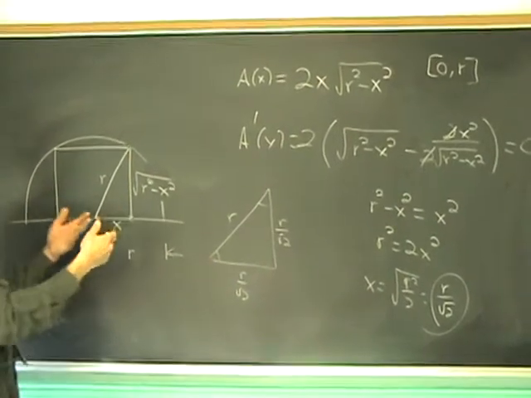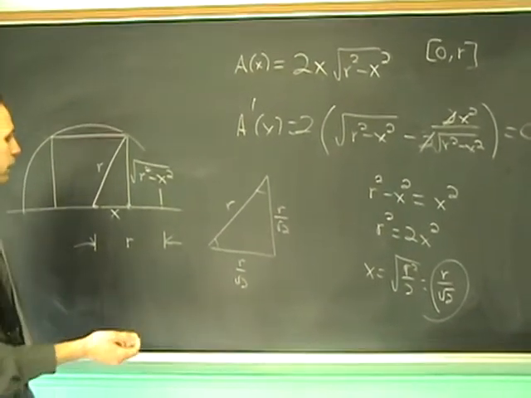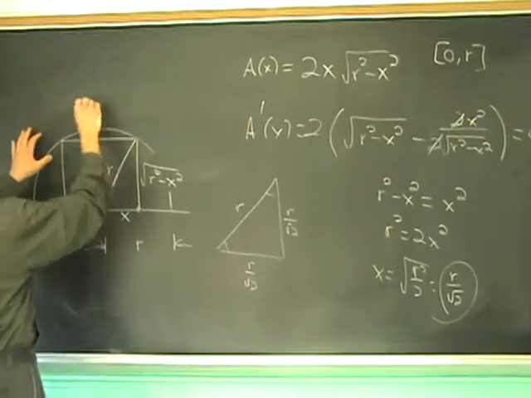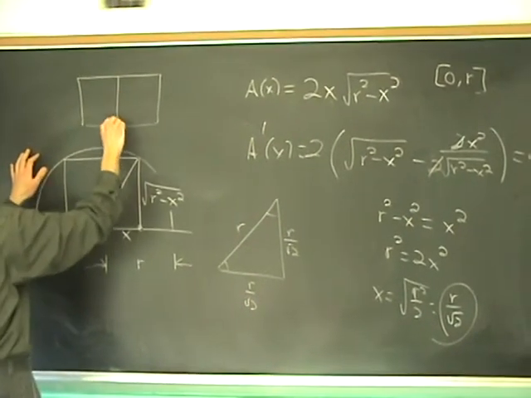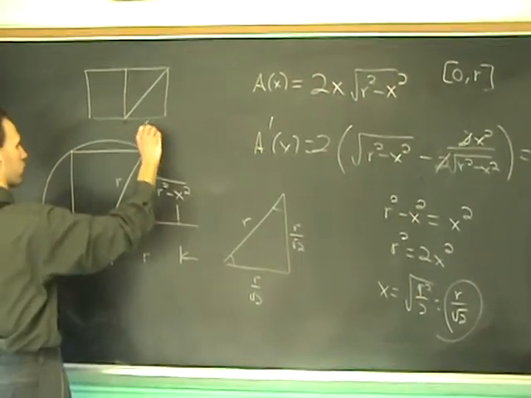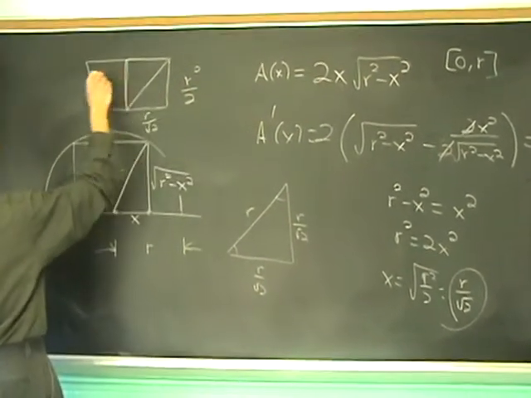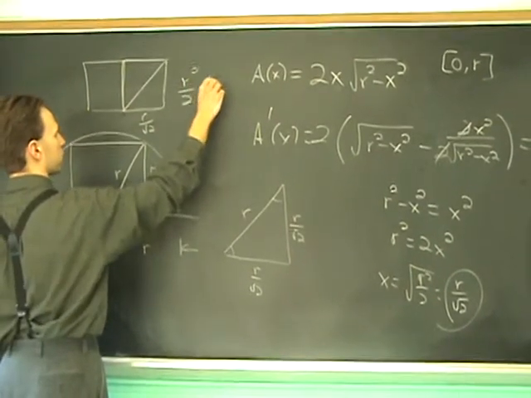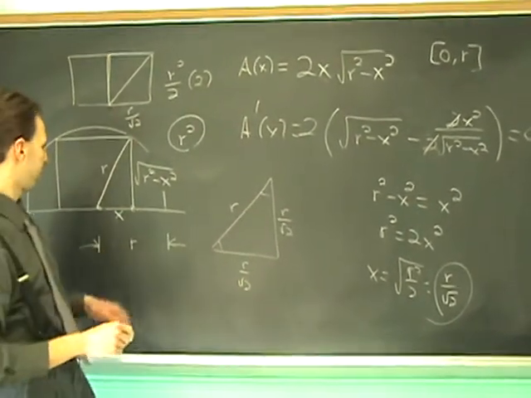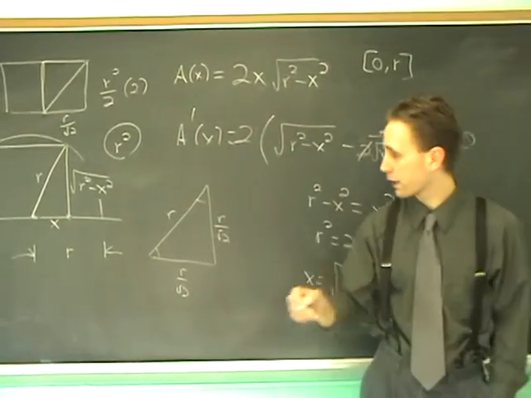meaning that the optimal rectangle is twice as long as it is tall. And the maximal area that you're going to get out of that is, well, if you look at it like that, twice as long as it is tall, we have a square here whose side length is R over radical 2. You square that, so the area of the whole square is R squared over 2. And you have two of them. So, it's this times 2. And the maximal area is R squared. That's the maximal area, and it occurs when X is R over radical 2. And that's the algebraic solution.